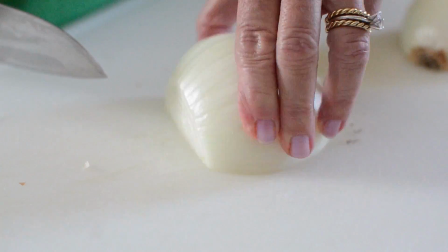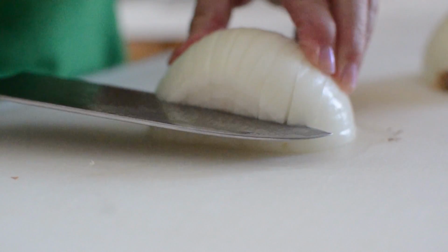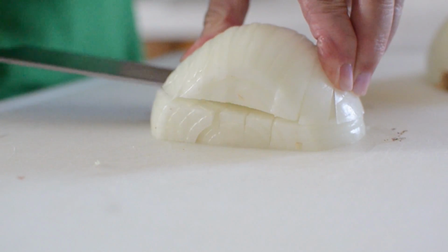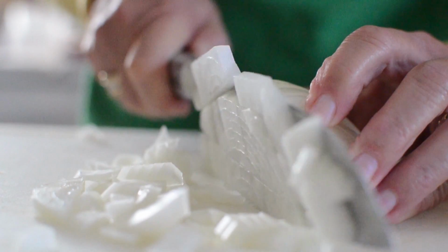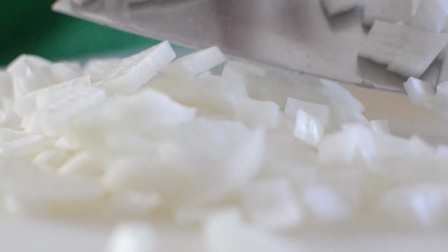Turn the onion 90 degrees and make a horizontal slice through the center, being sure not to slice through the root. Slice vertically down the length of the onion, and you now have an evenly diced onion.